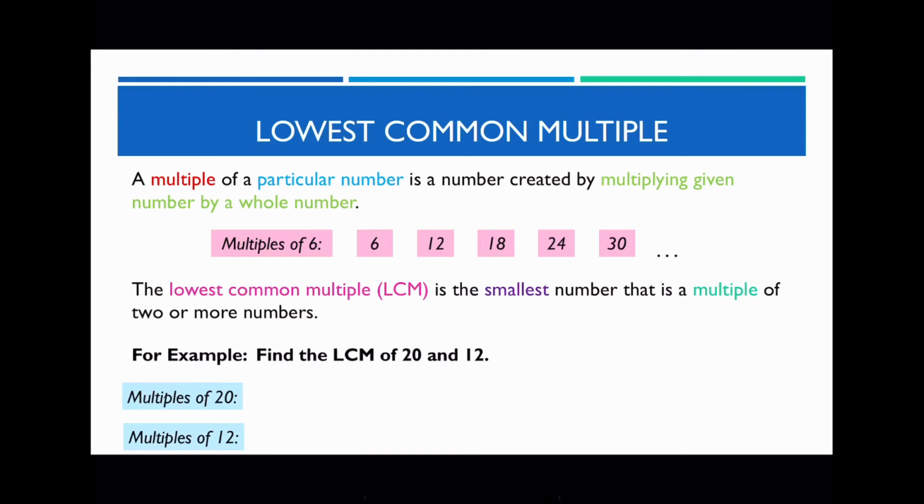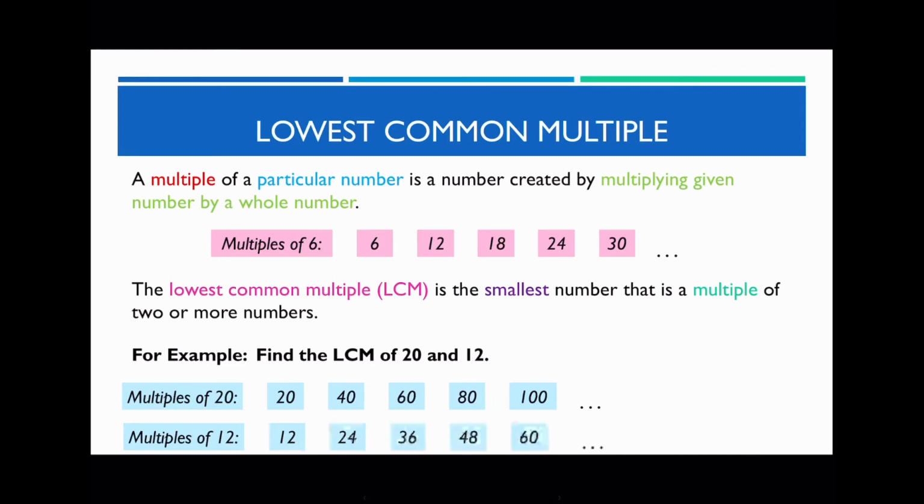What I'm going to do is list down as many multiples for each number as I can. So I'm going to list down 5 multiples. 20 times 1, 20 times 2, 20 times 3, 20 times 4, 20 times 5. I do this for the first one, so this will be 20, 40, 60, 80, 100, and so forth. It can keep going, but I'm just going to stop here for the purpose of this example. And then I'll do the exact same thing for 12 as well. So I'll find the first 5 multiples of 12: 12 times 1, 12 times 2, 12 times 3, 12 times 4, 12 times 5. This is what you should get.